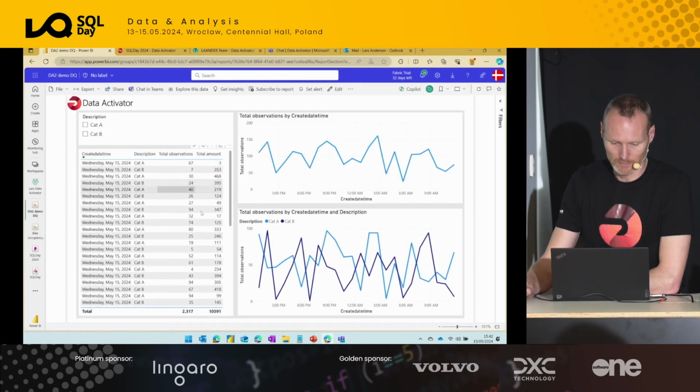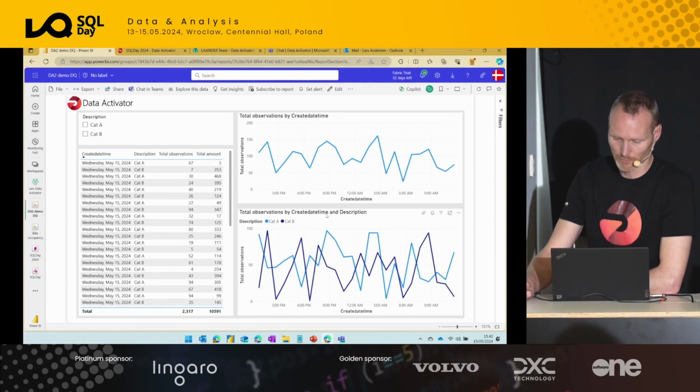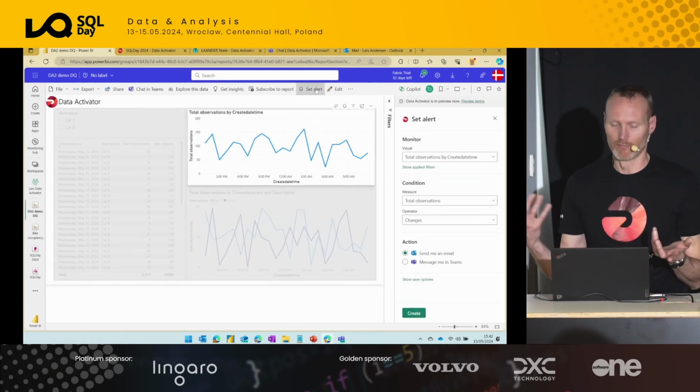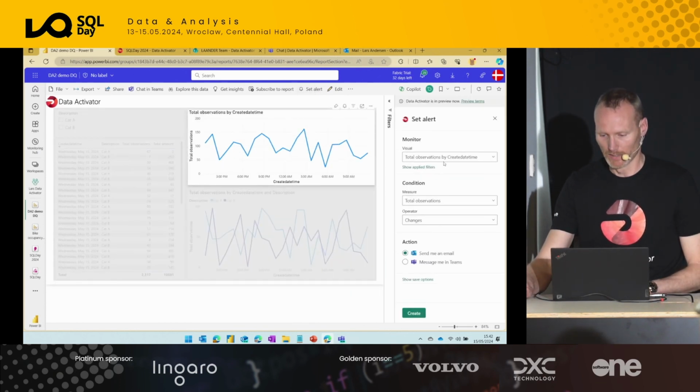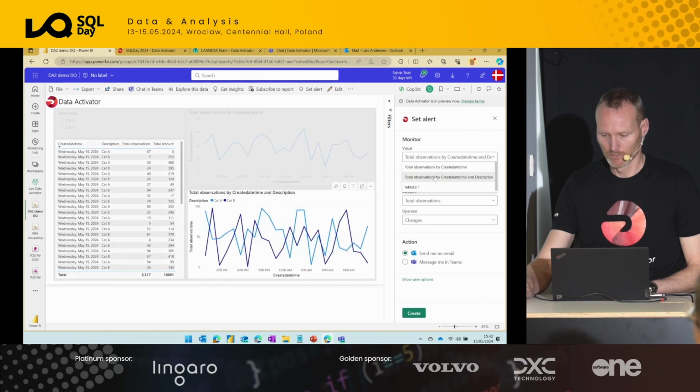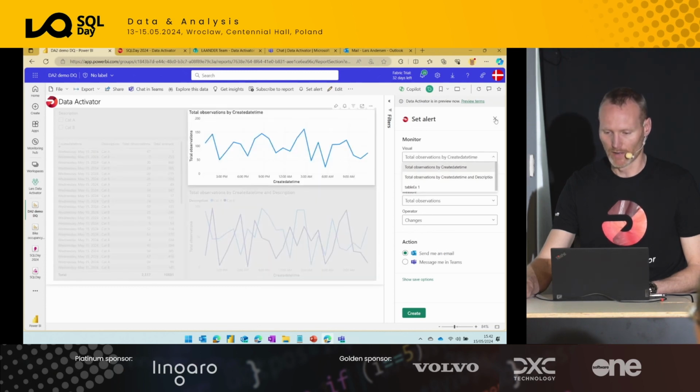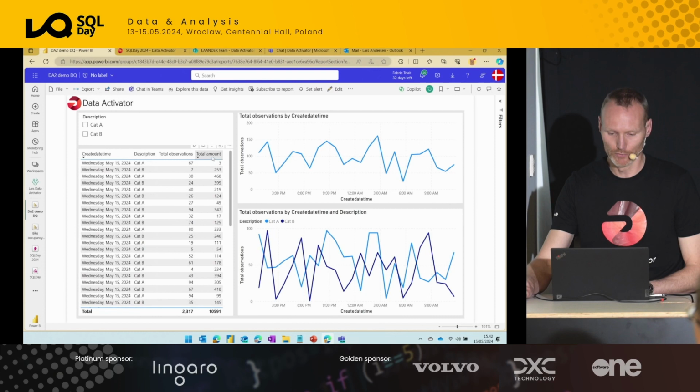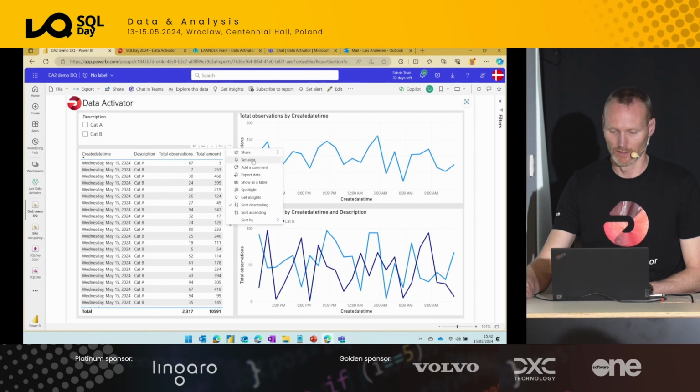So this report has 3 visuals, a table visual and 2 line charts, that all support Data Activator. When I click on Set Alert, then it will select a random one. I can also select another one, or if I know that I will be using this table, then I can click on these 3 dots, and then I can click Set Alert.